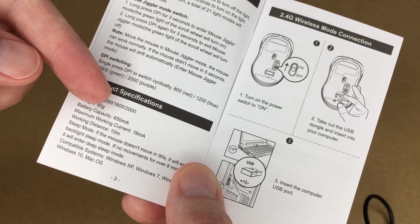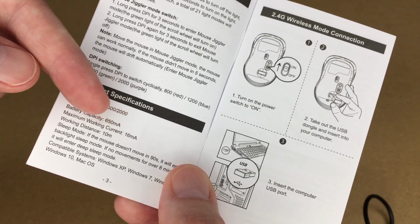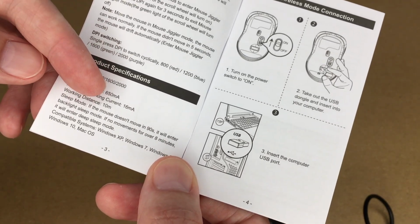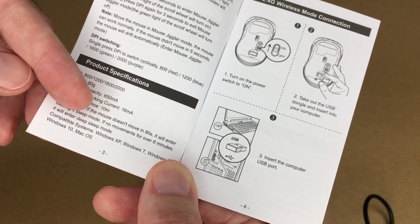The battery capacity is 650 milliamps. The maximum working current is 16 milliamps. The working distance is 10 meters. The sleep mode. If the mouse doesn't move in 90 seconds, it will enter backlight sleep mode. If no movements for over 8 minutes, it will enter deep sleep mode.